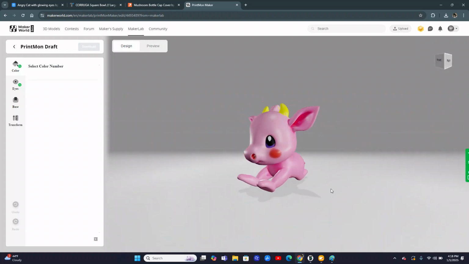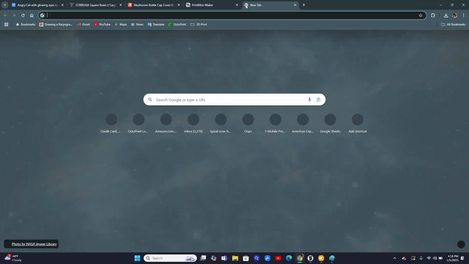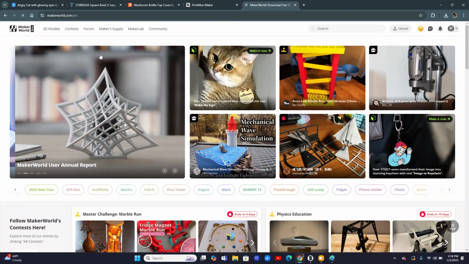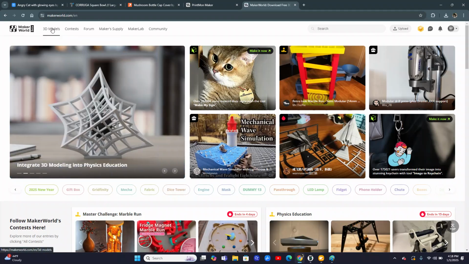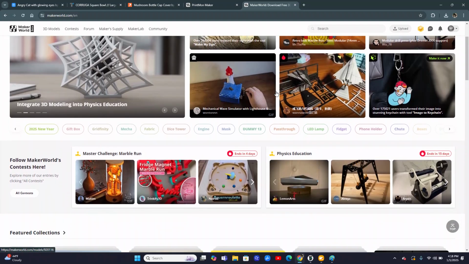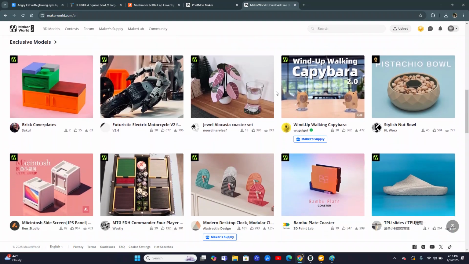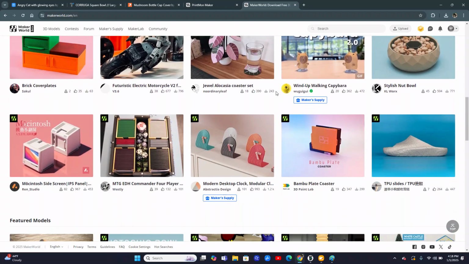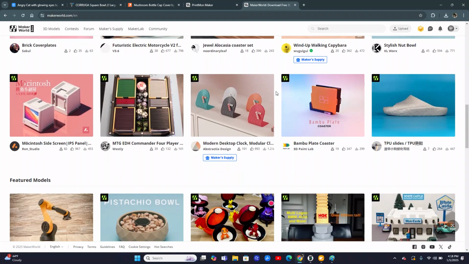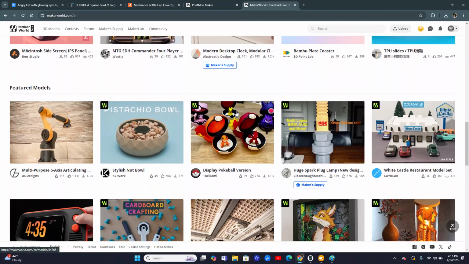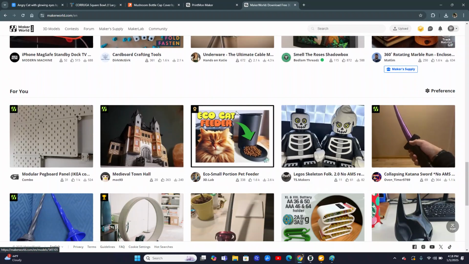Anyways, know that's a feature, and I will leave that open, but we will explore MakerWorld a little bit more, just to show you what they do offer. Lots of models. A lot of people are putting their models on this website specifically for those credits, which is excellent. It helps everyone in the community. And let's just find something we like.